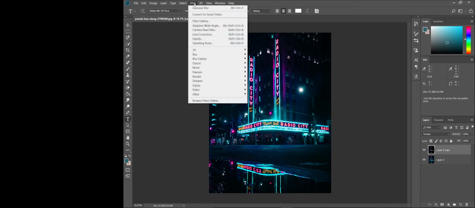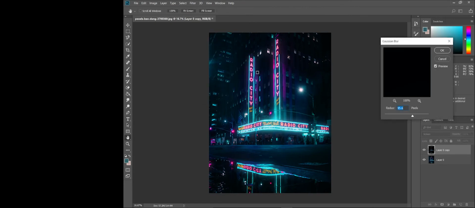Next we are going to go to Filter, Blur, and select Gaussian Blur. Once you change the radius, you can change the intensity of the glow. If I keep it around here, it has this subtle glow, which actually looks really good.